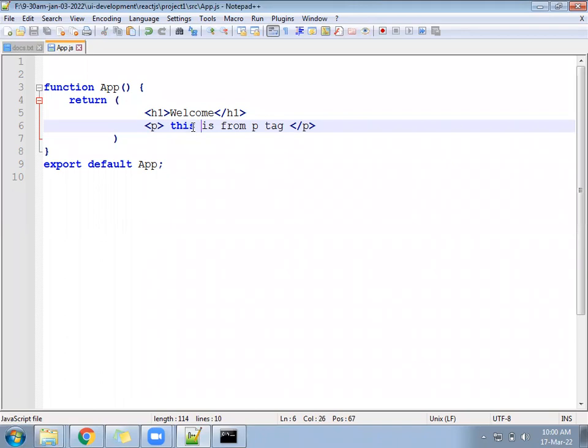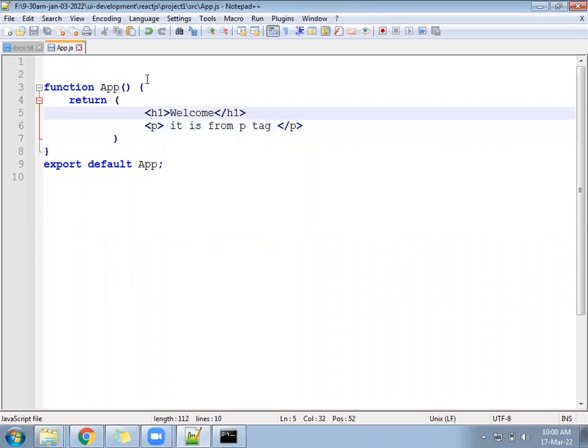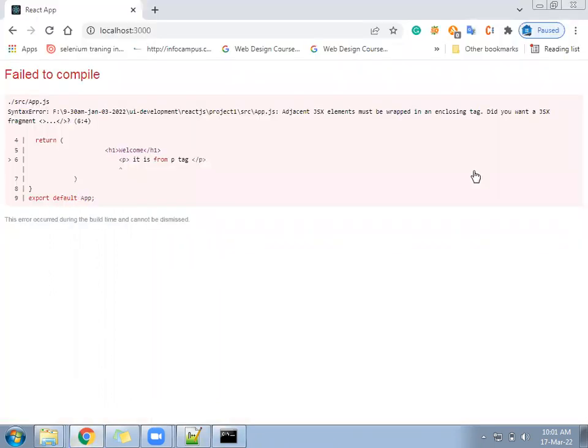The error came in the browser. It is saying something about JSX.